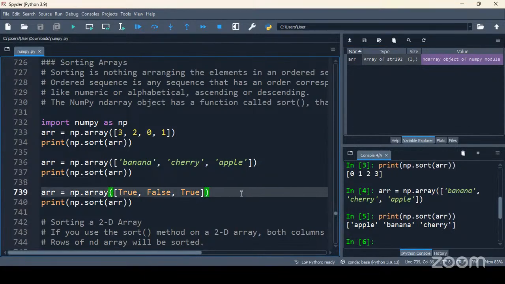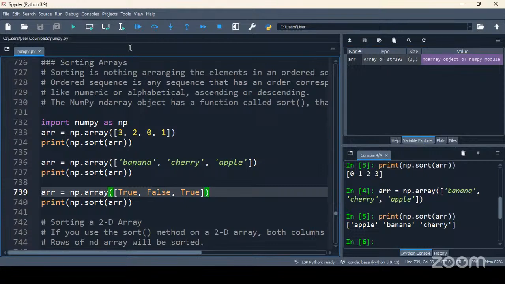Then next, what if I have Boolean values? Can I still sort them? Yes, you can. How? Based on the alphabetical order? No, it's not based on the alphabetical order. Internally, false is considered as 0 and true is considered as 1.